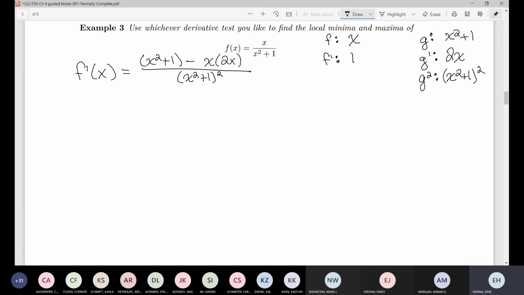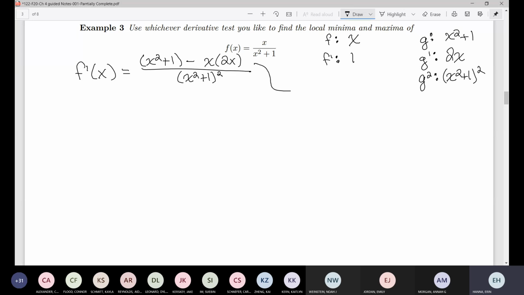And this is where I kept saying a while back that while you didn't have to simplify for chapter 3, it's going to be helpful for us in chapter 4. Well, here we are. So I want to simplify that numerator a little bit. I'm going to leave the denominator as it is. Foiling that out is not going to help me make this any easier. But I should probably simplify that numerator.